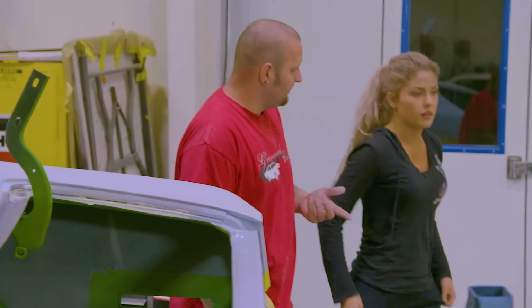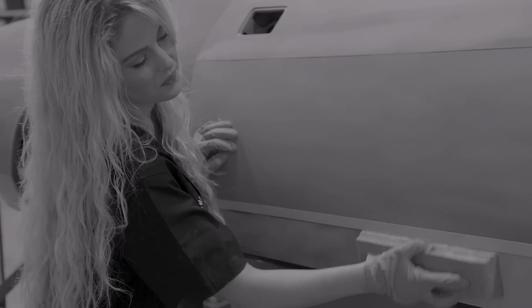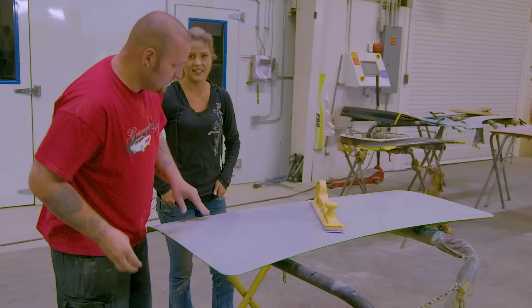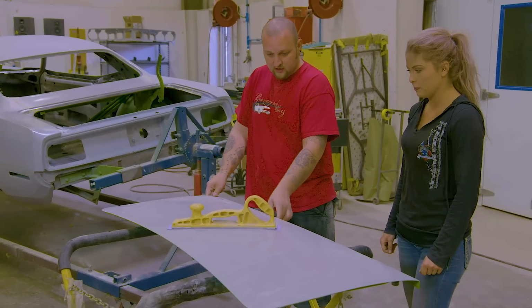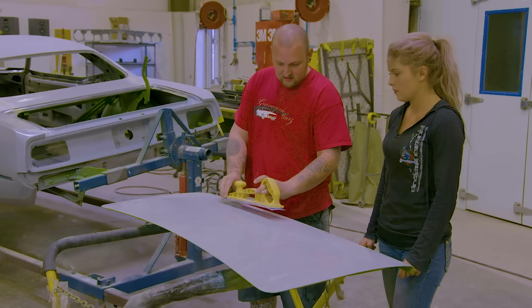Have you blocked before? No. Well, Will said he gave you a crash course kind of, but it didn't work out as well. It's Will, so. Gotcha. So the trick is it doesn't slide on your sawhorse. So as you're blocking it out, it's not going to slide on you. And the biggest thing is keep your block flat.